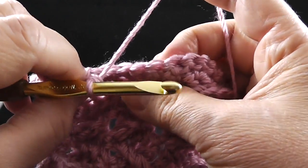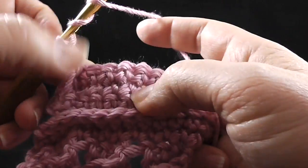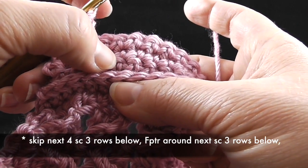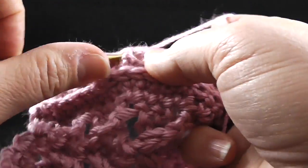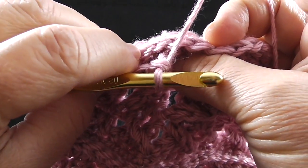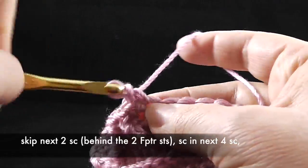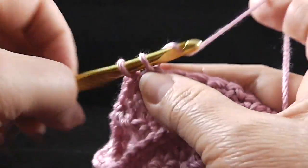Now we're going to skip 2 stitches here, 1, 2. We're not going to work in those, and down below we're going to skip 4 stitches on the bottom row here. 1, 2, 3, 4. We're going to skip those, and we're going to treble crochet around the 5th, just like so. Remember, we skipped 1, 2, and then we're going to single crochet in the next 4 stitches. 1, 2, 3, 4.